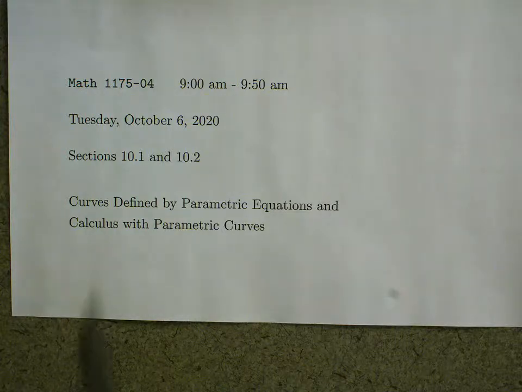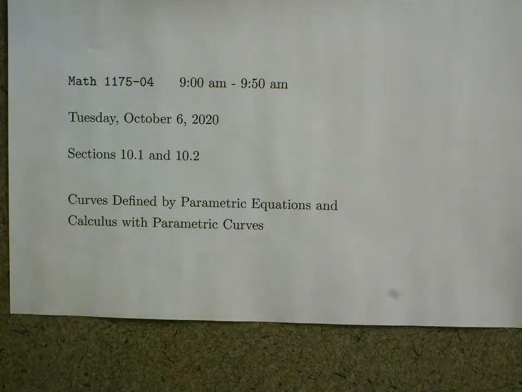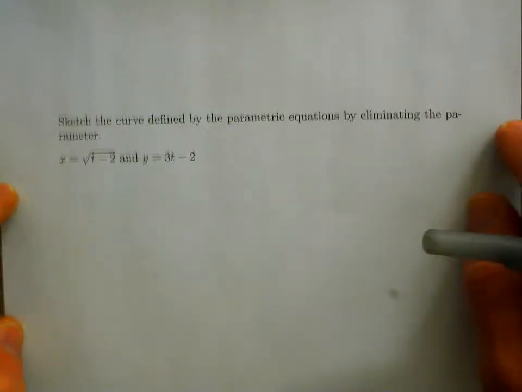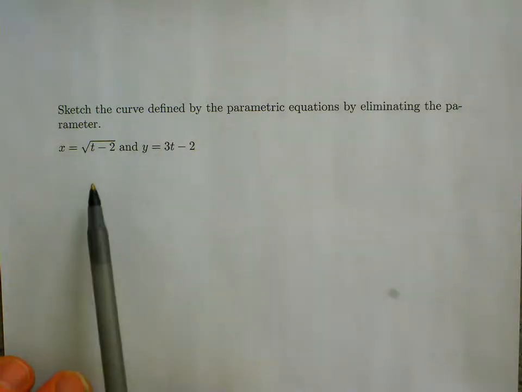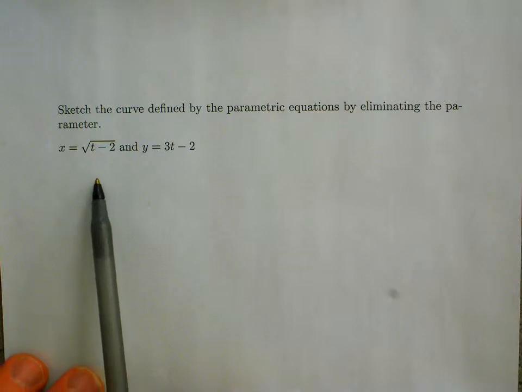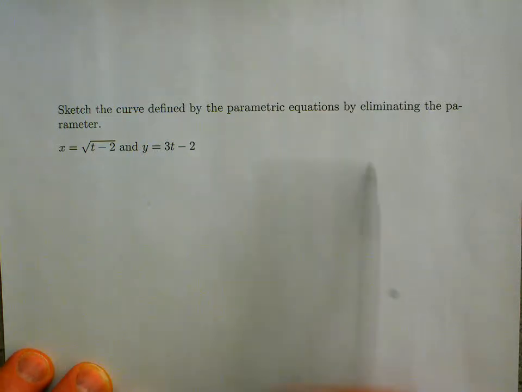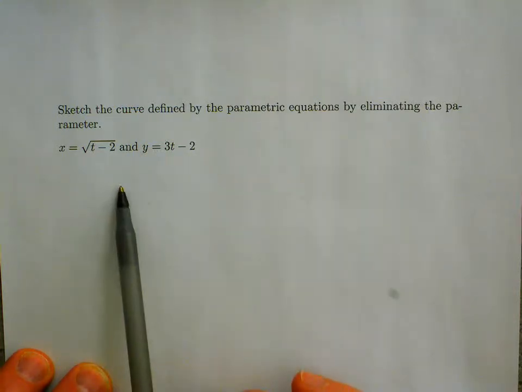Today we'll finish section 10.1 on curves defined by parametric equations, and we'll get started in section 10.2, which is calculus with parametric curves. For a couple of minutes, we'll look at the problem that we were working on at the end of the class yesterday. There are two ways you can eliminate the variable.